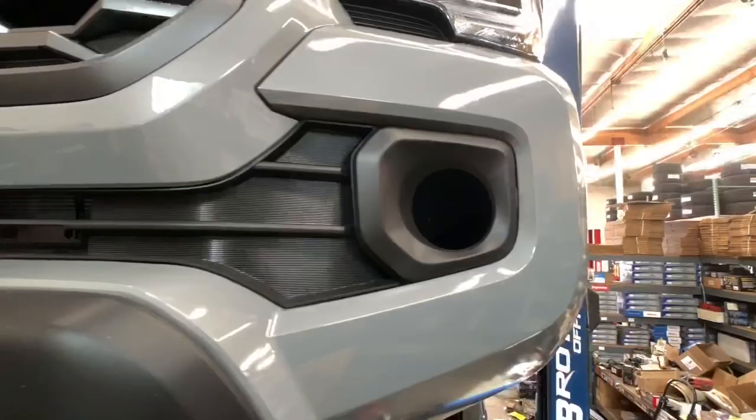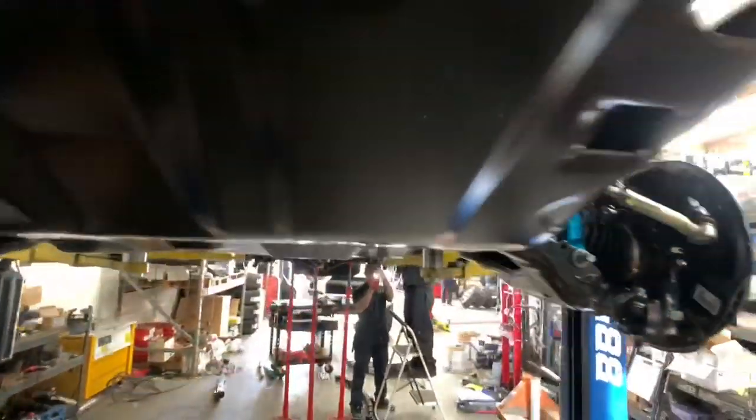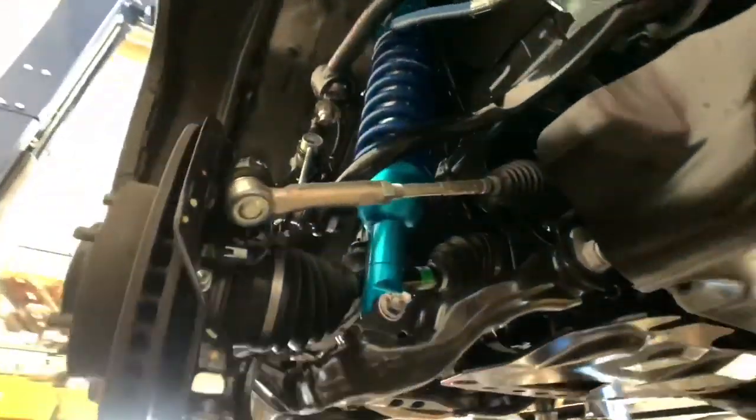As you can see here, we just removed the factory fog lights and we'll be replacing them with some Baja Designs Squadron Sport Amber wide cornering lights.